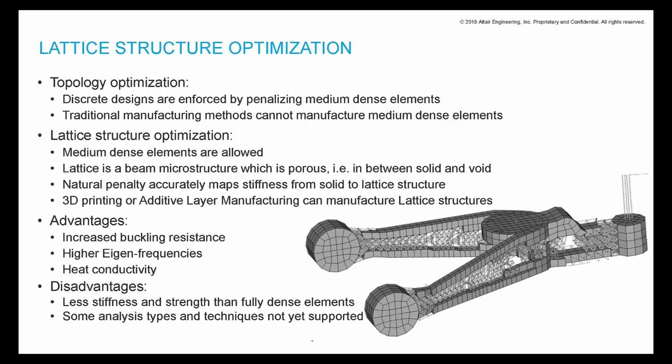Lattice Structure Optimization creates blended solid and lattice structures suitable for 3D printing. The solution is streamlined through two optimization phases from concept to detailed final design. The first phase is similar to regular topology optimization, except in the end, the intermediate densities are converted into an explicit lattice structure. In the second phase, the lattice member dimensions are size optimized.